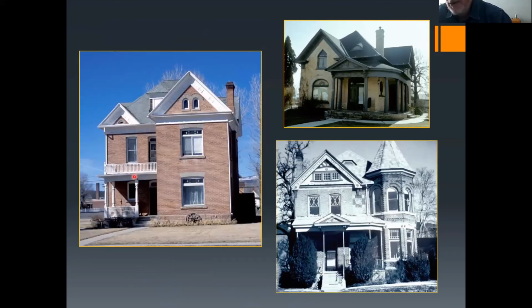This one's in Sanpete County, Utah County, and this one's up in the Avenues. But you can see that Victorian organic architecture, where you have different types of gable ends or turrets added to it, porches added, as architecture gets way more complex towards the end of the 19th century.